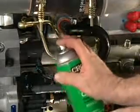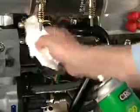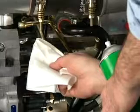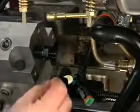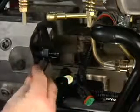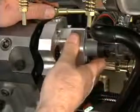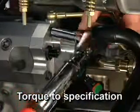Clean the mounting surfaces of the pump head and actuator housing with contact cleaner. Install a new gasket. Note, this gasket should be installed dry. Install the housing on the pump and torque the cap screws to specification.